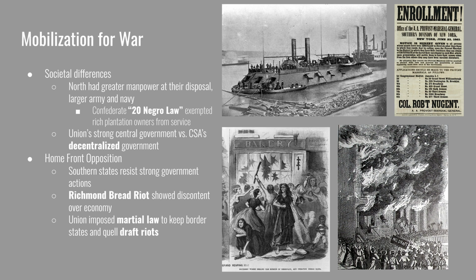The Confederacy had also deliberately created a weak central government, very much like the Articles of Confederation in the 1780s. Even if the resources were present, their central government was less able to direct the states on how to carry on the war. Both the Union and the Confederacy dealt with opposition to war measures by civilians.